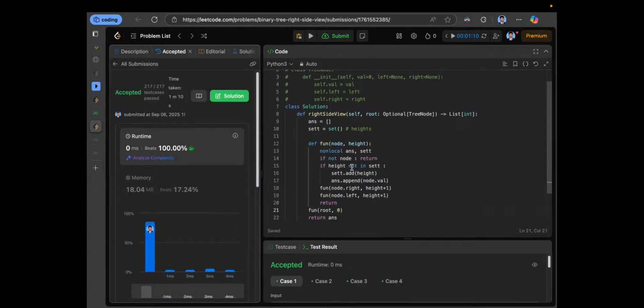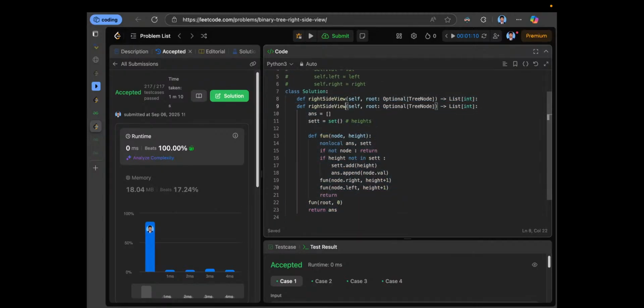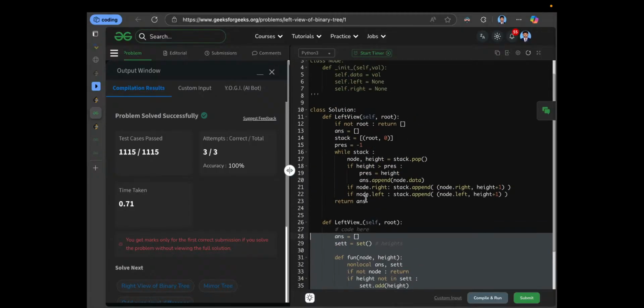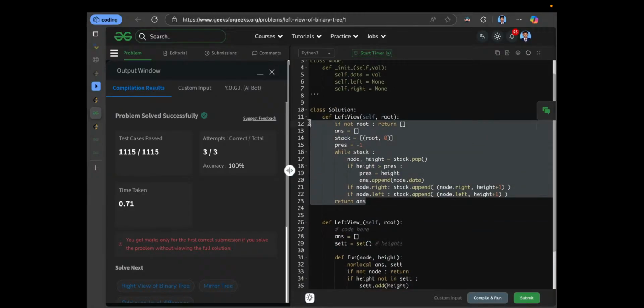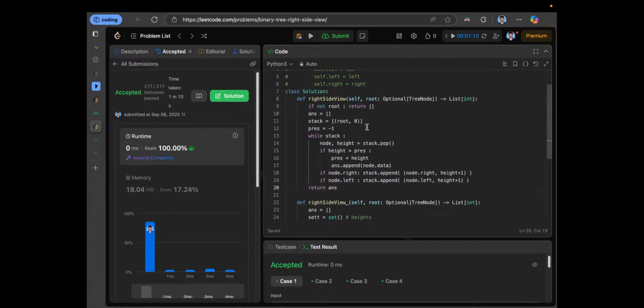And it will work. And for traversal, as we have done previously in the left side traversal, we are going to do the same thing. Just we have to change a little bit. Like here, not in place of data, please use value.